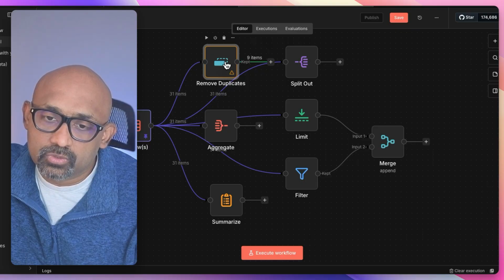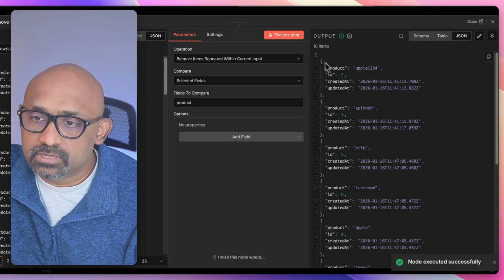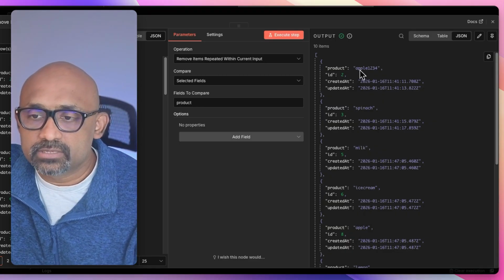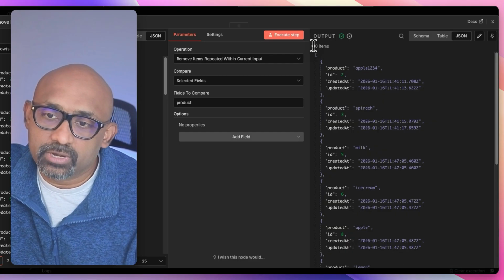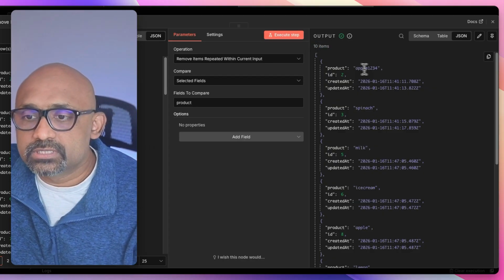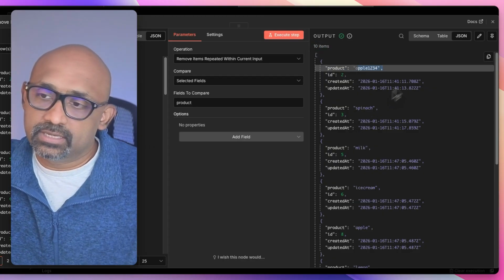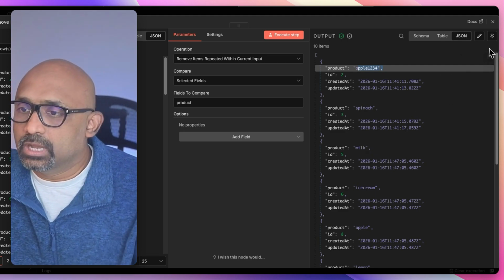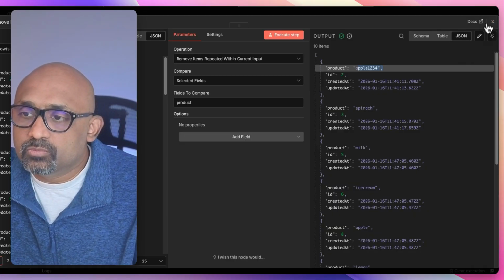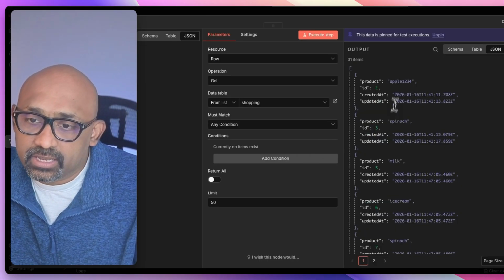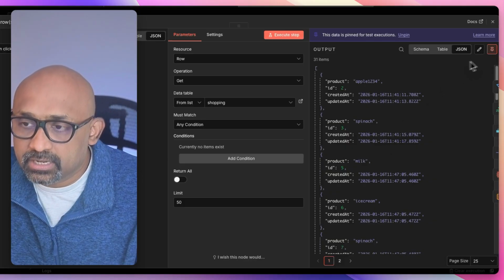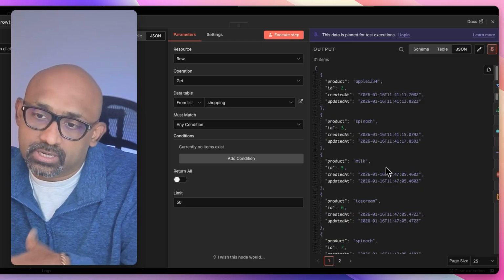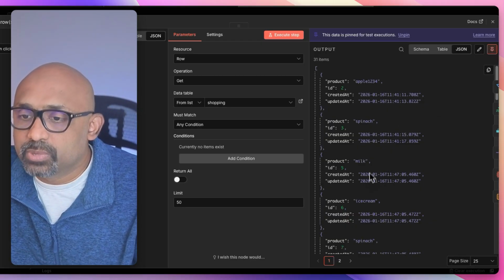So if I go back to here, remove duplicates and execute the step, I see here Apple 1234 and Apple also, right? Because Apple 1234 is another one. So previously it used to be 9 items. Now it is 10 items. So this is how we simulate the data for all the test scenarios which we want to do as part of the workflow, right? So this is more about data creation for testing purposes and pinning the data. How do we use this data and manipulate it for the next subsequent test cases and stuff like that? Okay, so that is pinning the data.